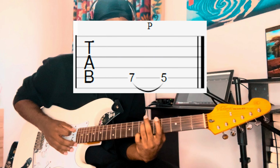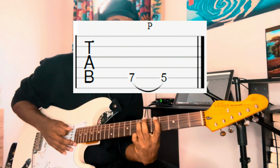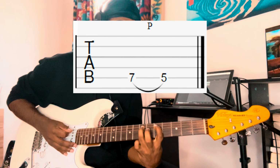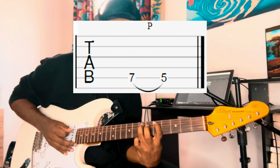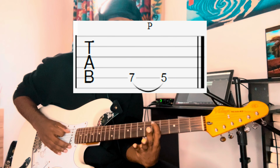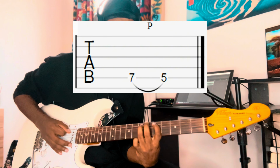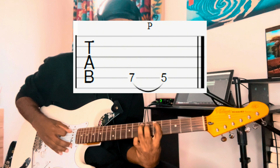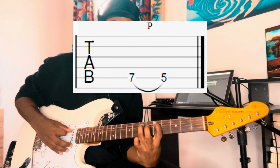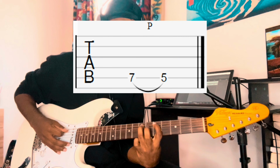Put your third finger on the 7th fret of the A string, and don't play anything. Put your first finger on the 5th fret of the A string. Now, with your first finger, make sure that you're pushing down on the string and there's some tension there. So if you were to play just the 5th fret, you'll get a sound. Now put your third finger back on 7, and all I want you to do is play the 7th fret with your third finger, and then pull your third finger towards the floor and let it come off the string.